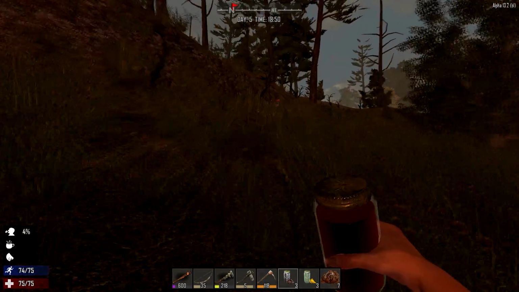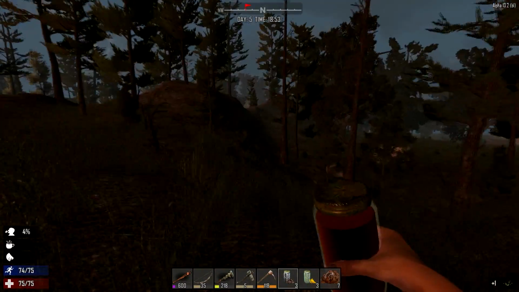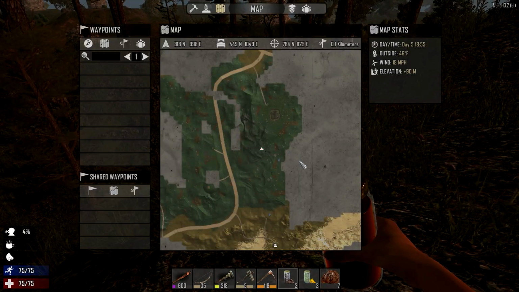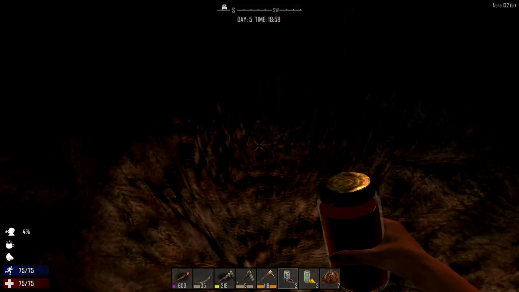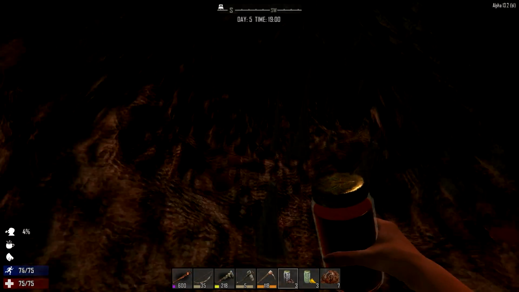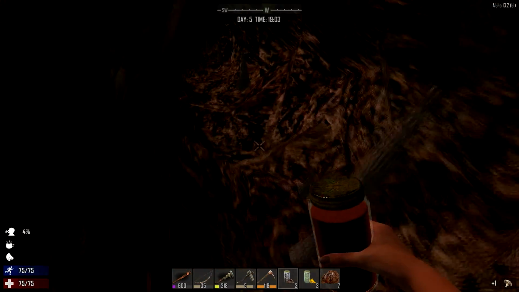Oh, we're quite close. It needs to be here somewhere. Oh, over here. Yeah, here's the entrance. Let's... I forgot to bring some source of light. Oh, can I not pass this one? There we go.